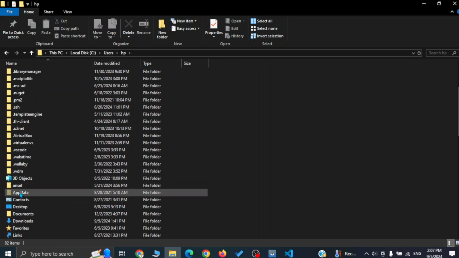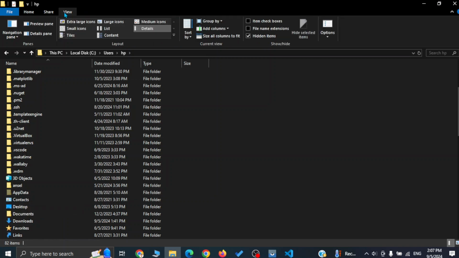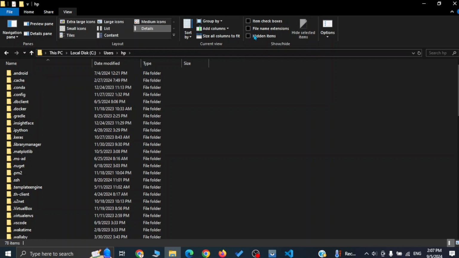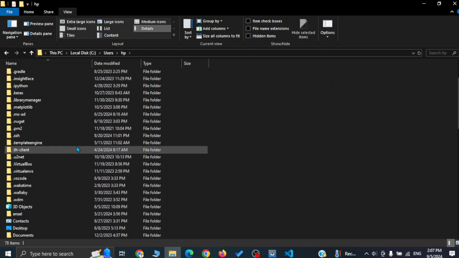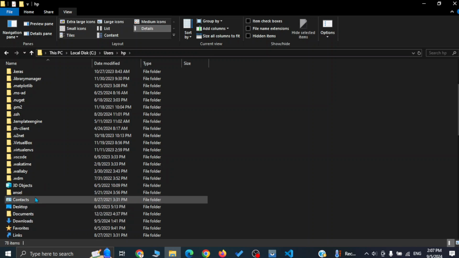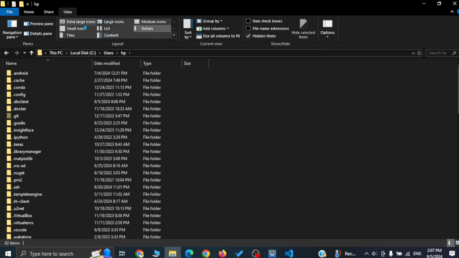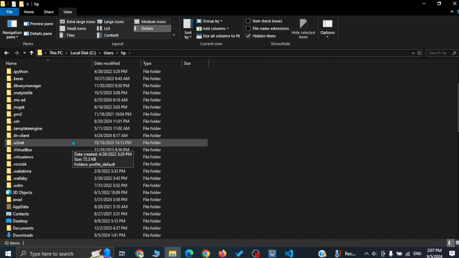It might be hidden, so if it is hidden, make sure that you have enabled show hidden items. Under the view section, you can enable and disable this. If I have disabled this, then you may not be able to see that AppData folder. It is the same for Windows 10 and 11, just the interface is different.